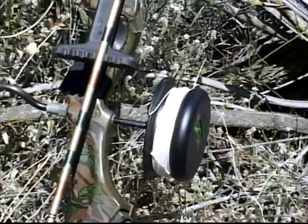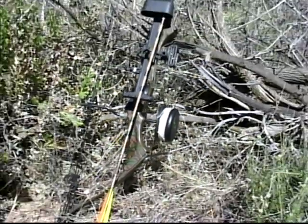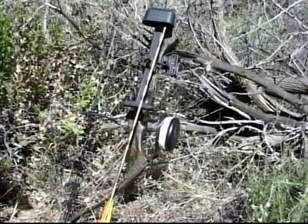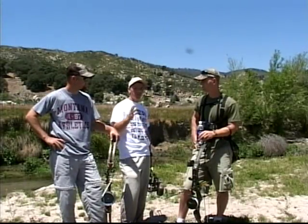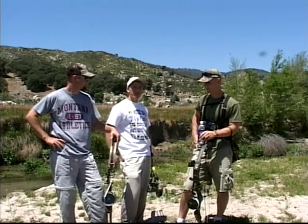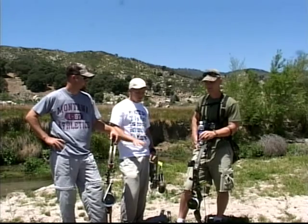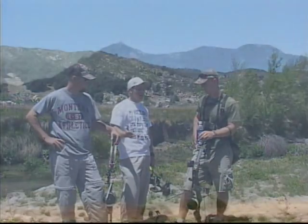Yeah, and now if you want to get a compound bow like these are, with the wheels and cams, different types of setups, you could find one used or a later model for about $200. You don't have to spend $1,000 to come out here and have a good time, or to go deer hunting, or whatever type of hunting you want to use a bow for. You can do it for a couple $100. It's not that expensive.